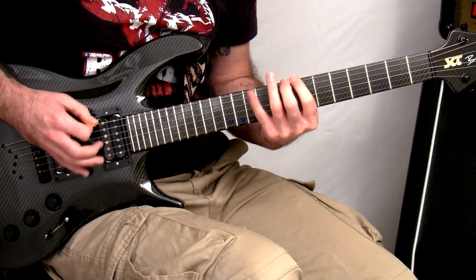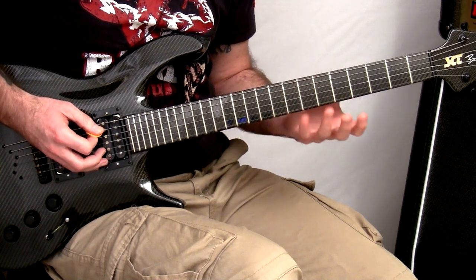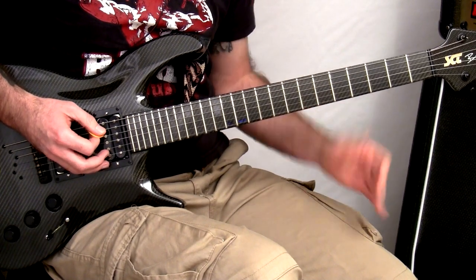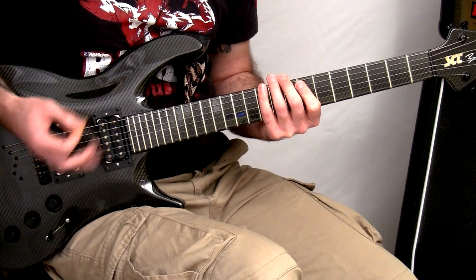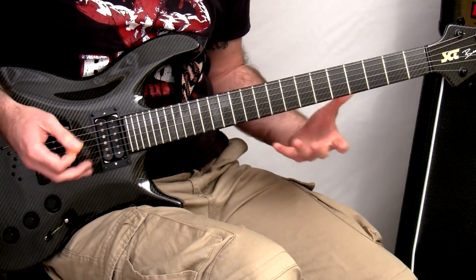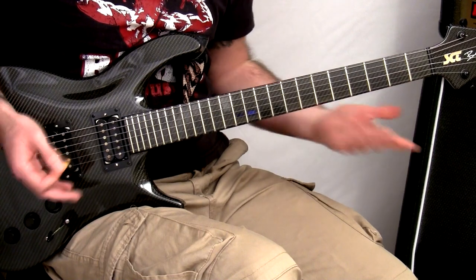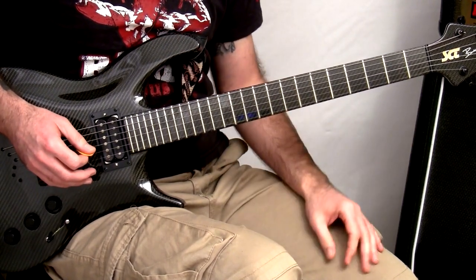Okay, so this is the first thing you want to get used to. If you can do this, and you can get your three note per string patterns syncing up okay with your picking hand, then this is how you would approach crossing strings. Literally, that was all you would do. And then when you're getting a bit more comfortable with that, add a few more notes onto the A string, because what you want to do is get used to the feeling of stringing together more and more notes at a higher tempo. Rather than loads of notes, we're just adding a few more notes each time.